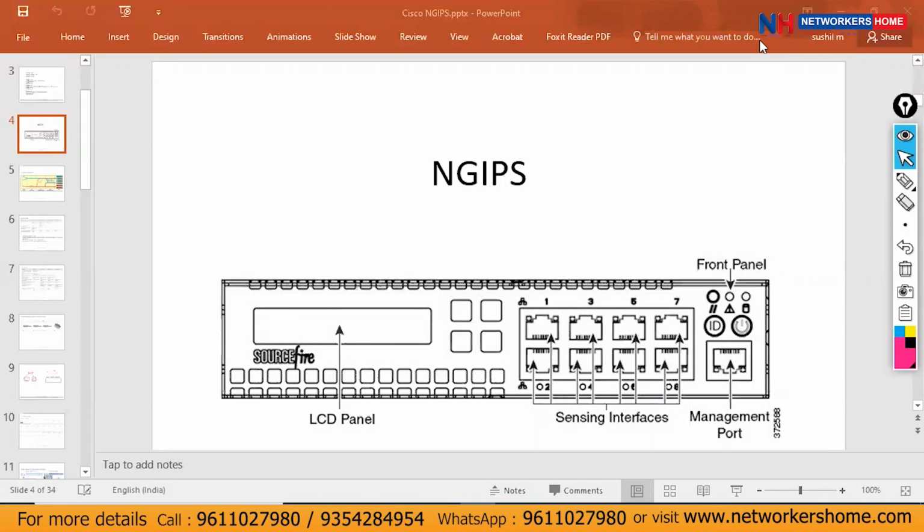What is the main purpose of the management interface? Connecting to FMC is one of the reasons. Simply, we use it for remote access purposes. In remote access, it can be anything: connecting to FMC, taking GUI access, taking SSH access, anything, right?